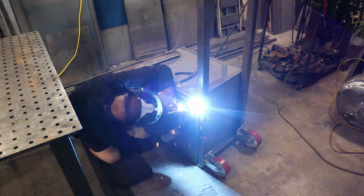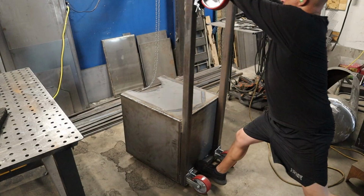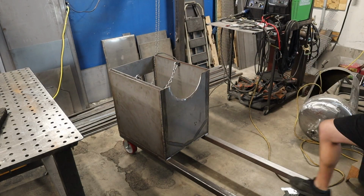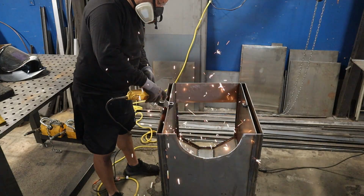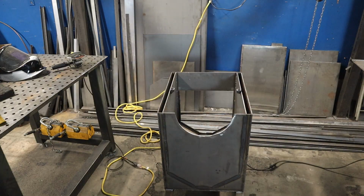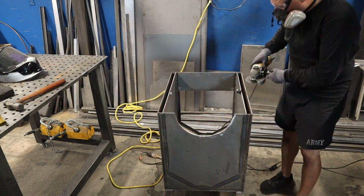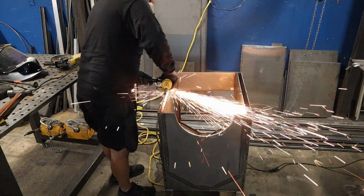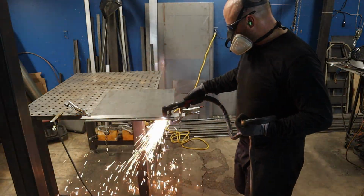Even though I don't think I got too much of it on camera, I did weld this out fully, and it turned out really good. And here we go, just putting it back flat. I have no more use for these lifting lugs, so they gotta go. I just cut them out with a grinder and a cut wheel, and then grind the burrs flat.